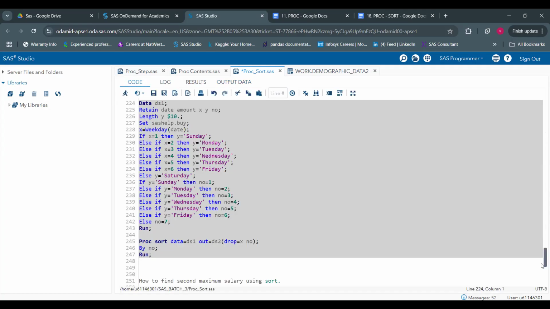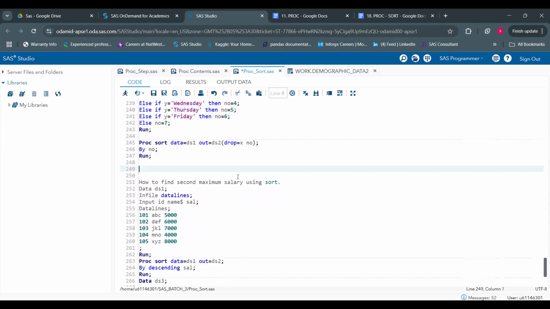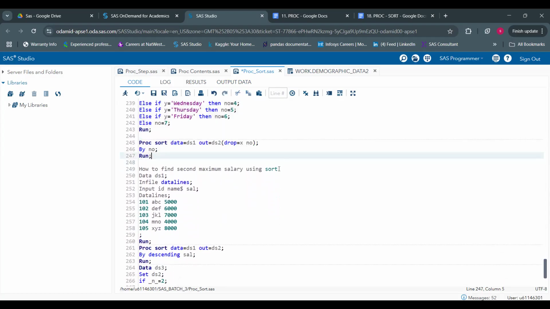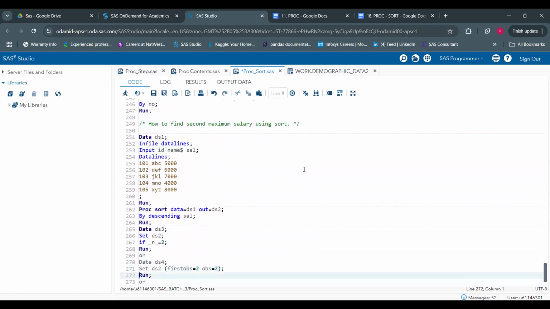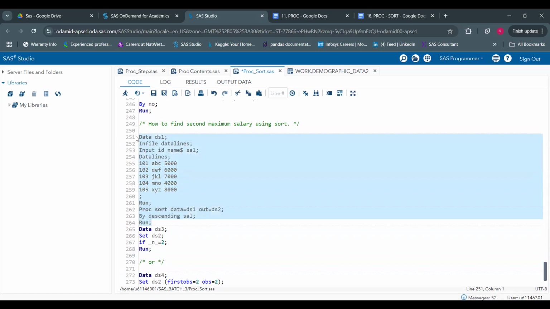Okay. Next one: to find the second maximum salary using sort. I want to find the second maximum salary in a dataset. How can you do it? If you want the second highest salary, what is the best way, ma'am?